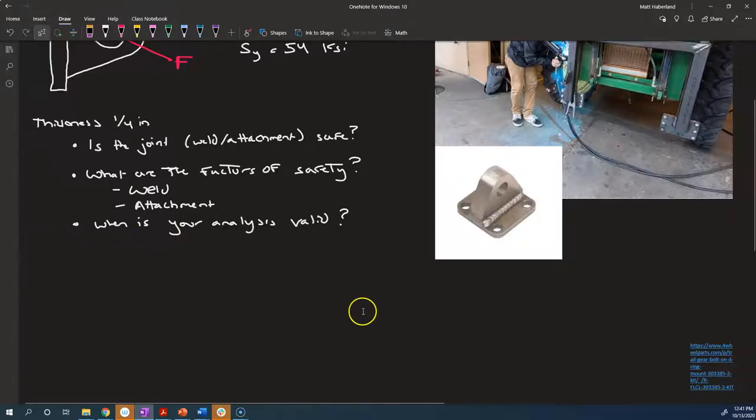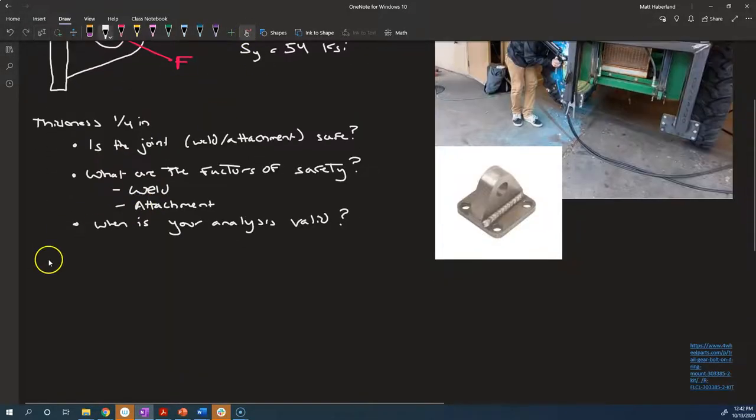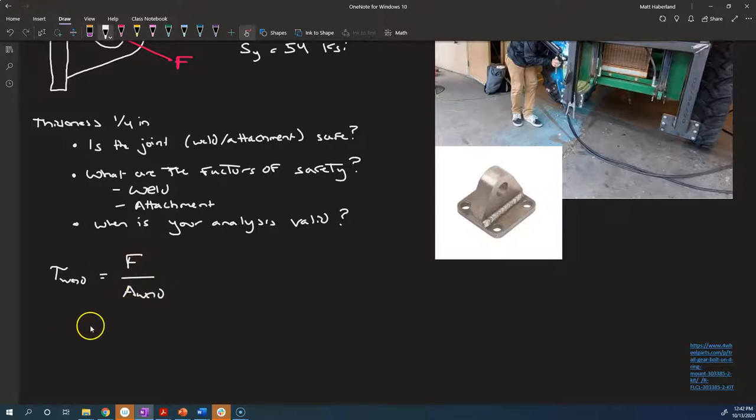So what we're going to say is that this force, it doesn't really matter whether it's acting upwards or into or down or out or some angle in between. We're going to assume that it creates a shear stress in the weld that is the magnitude of the force divided by the total throat area of the weld. So our shear stress in the weld is equal to the force F divided by the total area of the weld. So let's figure out what those two things are.